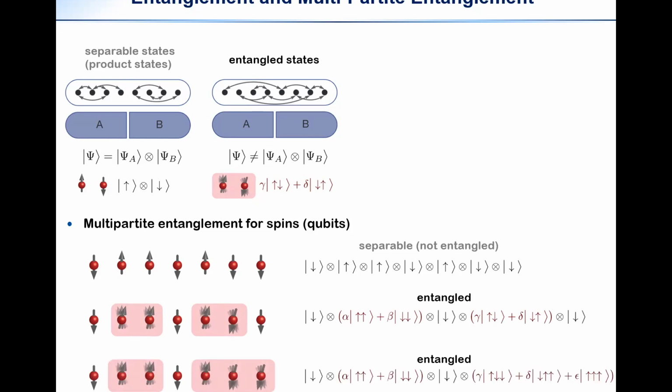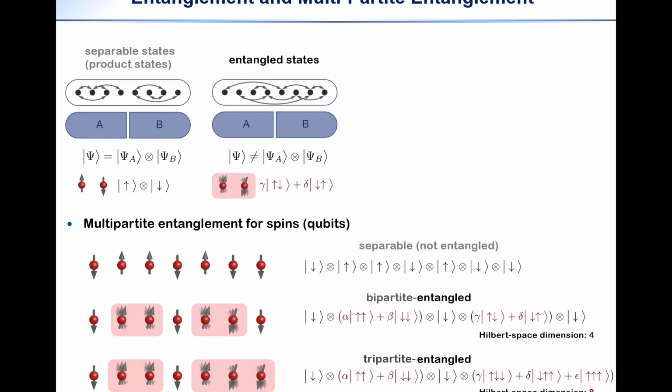Or you can have more spins in the same irreducible block, entangled in 3 spins. This is also called entanglement. But these two are different. They have different Hilbert space dimensions because you have a different number of coefficients to control. To distinguish them, we call this type of state the bipartite entangled state, because you only have at most 2 spins in the same product.